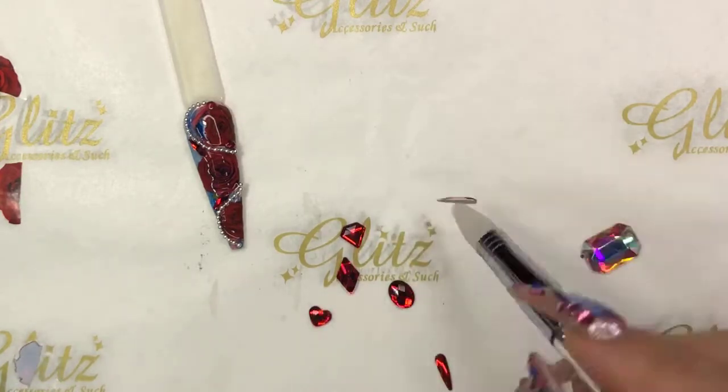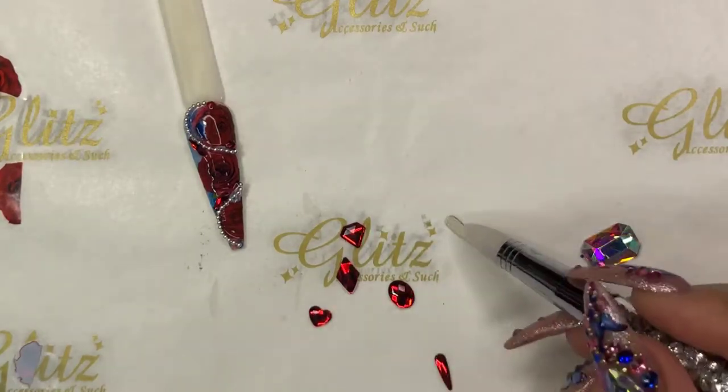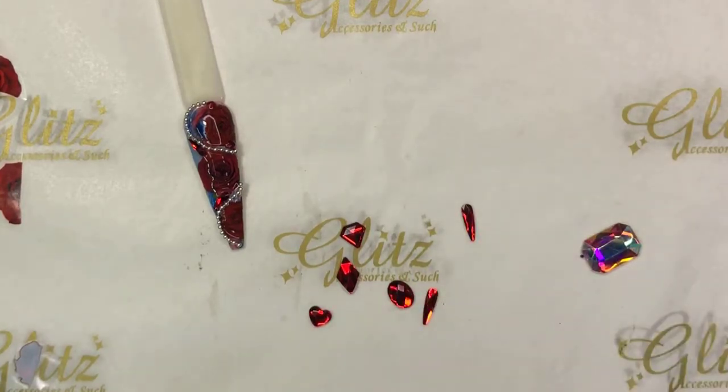So we have 6 different shapes. Perfect. You can do it for Christmas. You can do it for Valentine. Or it's just because. How many shapes it is. So stay tuned for that.